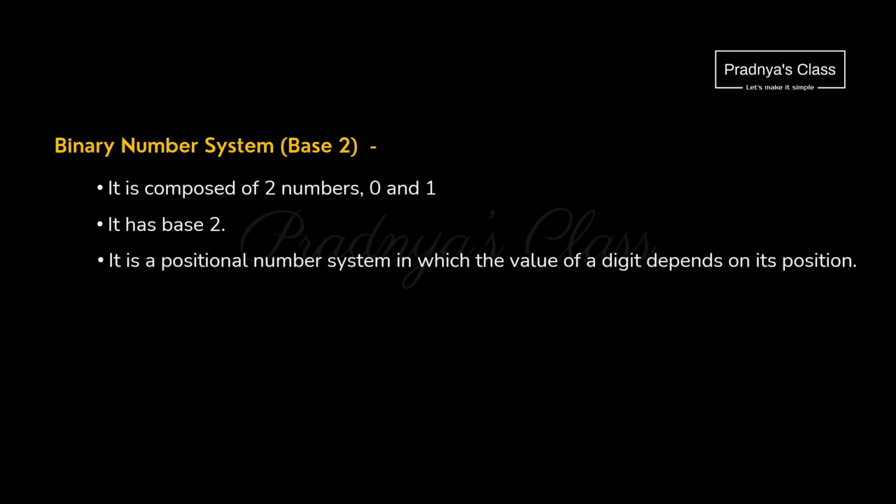The second number system is the binary number system. Here we use digits 0 and 1. So total digits are 2. That's why the base of the binary number system is 2. It means all the numbers of the binary system will consist of only zeros and ones. And this is the language computers understand. That is nothing but binary language, right?